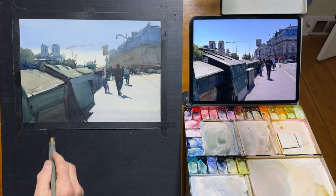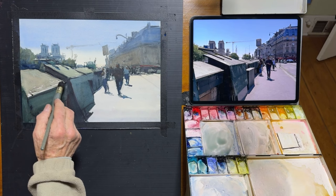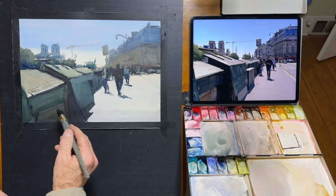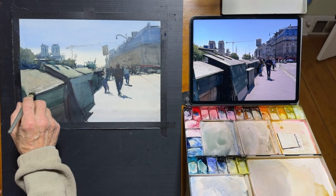There's runny into runny. Hi, Roxanne. So you can see it's because there's a lot of water on the surface. It's basically still enough there that it's going to disappear into that, and it'll look like, I hope, weathered paint, that sort of thing.